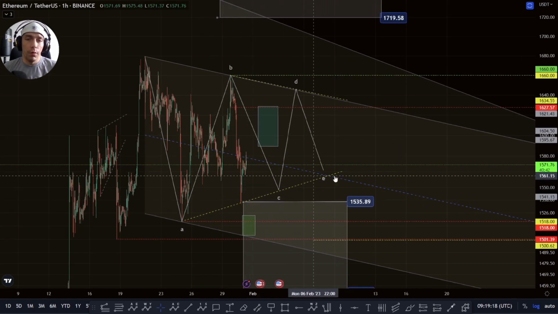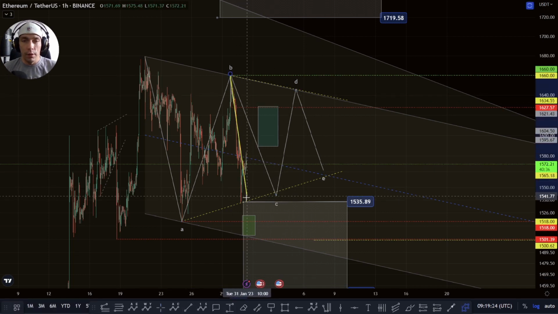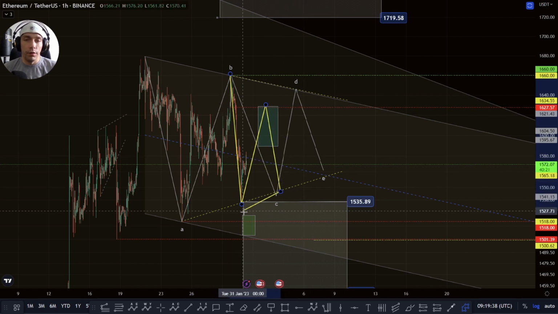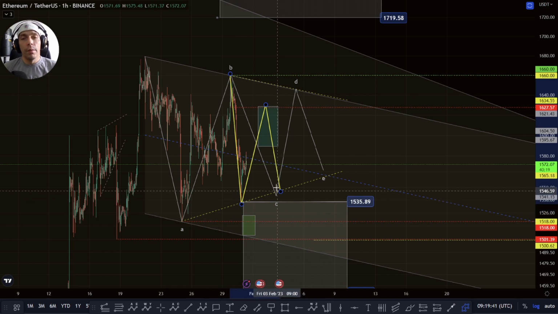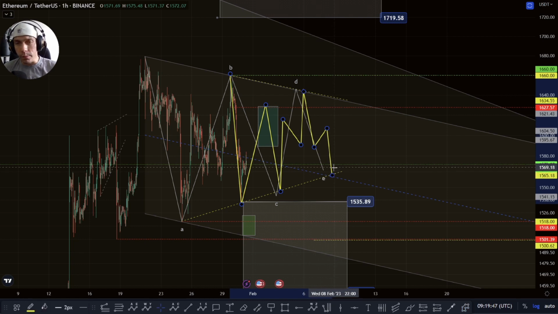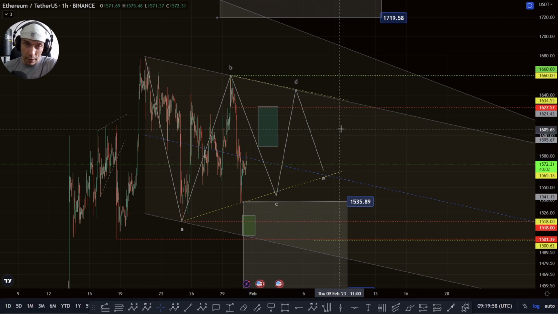Even though this C wave has come quite deep, we wouldn't say we completed yet, because what we'd want to see here is effectively something like this play out. If we do play out into this green box area and we get that additional 4th and 5th in here, that would actually invalidate this. But if we actually complete here and we push up higher again, and then we form another 5 wave move to the downside like this, which doesn't break this A wave low, then it's possible we could still see something like this play out where we form a triangle here instead. And then we actually look to push up. So just keeping an eye on this. Invalidation of this would be either moving above 1660 or below 1518. So that's just something that we're keeping an eye on as well.